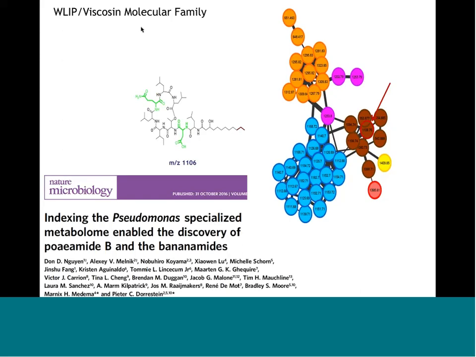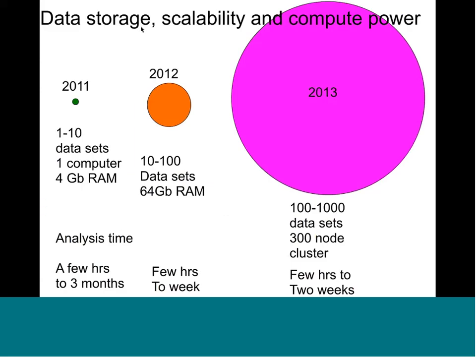But essentially, what molecular networking allows you to do is begin to propagate a lot of these annotations. And so, let's say one of these molecules was a drug and you wanted to study drug metabolism, a lot of the metabolites will co-network with the original parent drug, for example.